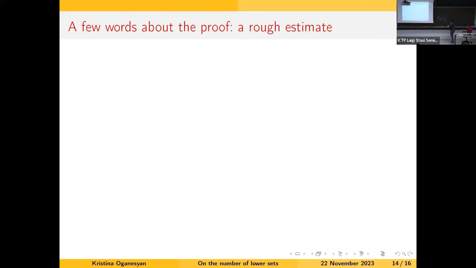Okay, how do you do this? Just a few minutes ago, we were deconstructing these lower sets, and let us now construct them from the beginning. So how do you do it? You have n cubes, you have to put them somehow. First of all, you have no option. You have to put the first cube at the origin. But now you still have n minus one cubes.